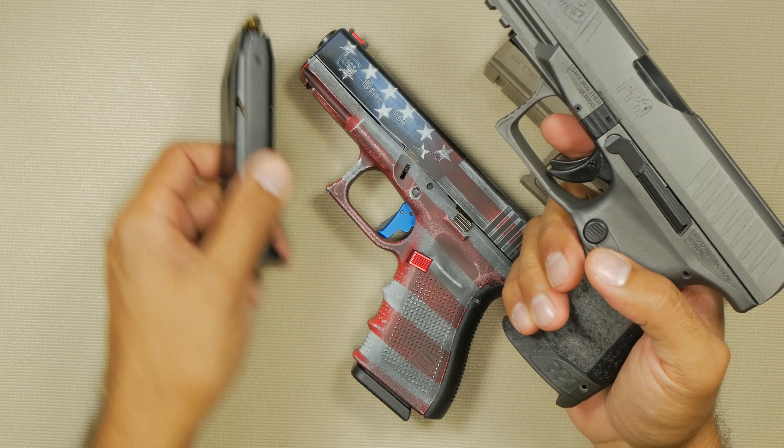When you're going back and forth between these three guns — this Glock 19 has an Apex trigger in it, it's done a great job, but it's still not a PPQ trigger. The P10 is pretty good: there's a little bit of spongy takeup, but not too bad, then there's your break. The reset is super short with a little bit less pressure than a Glock 19, but still feels a little bit heavier than the PPQ. It may not measure that way, but it certainly feels that way.